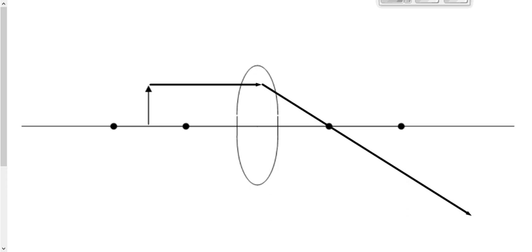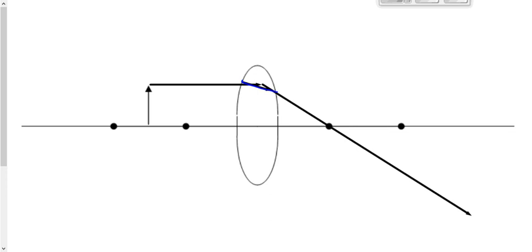Now, I may have mentioned this yesterday, I'm not sure. This is a bit of a simplification, what we did here. It doesn't really bend once down through the focal point. What really happens is that when the light strikes the boundary between the air and the lens, it bends.